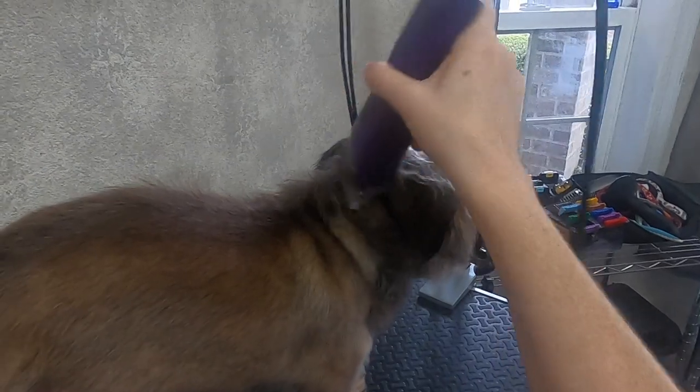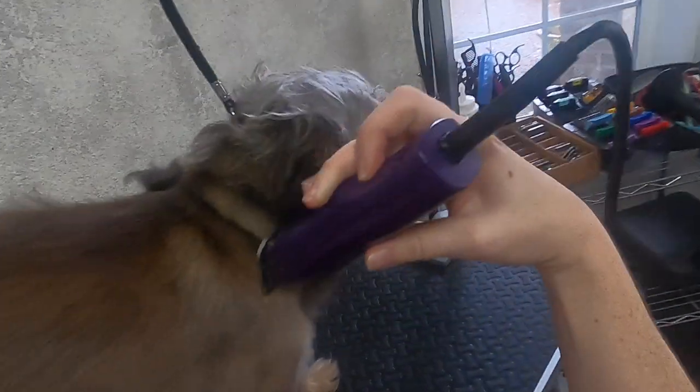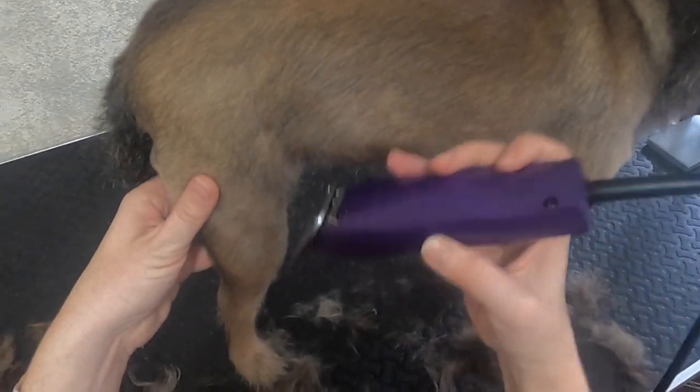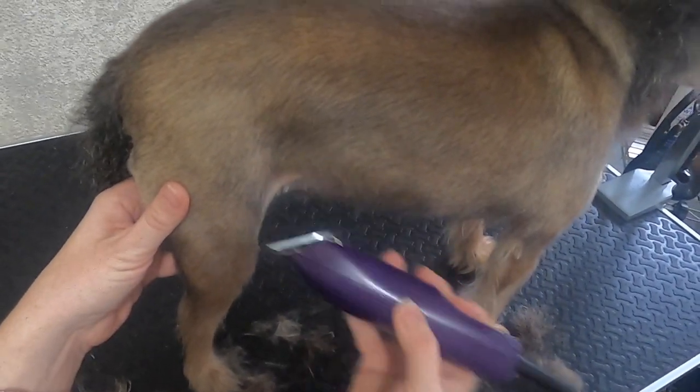This is a cute little mix here. A little Yorkie Chihuahua mix. I'm a fan. I don't know what her personality or temperament is like. I can only imagine she's a sweet dog. She seems pretty chill, not doing anything wild, but I think she's also older. She might be 10 or something, I don't know, but sweet doggy. She's been fun to groom.